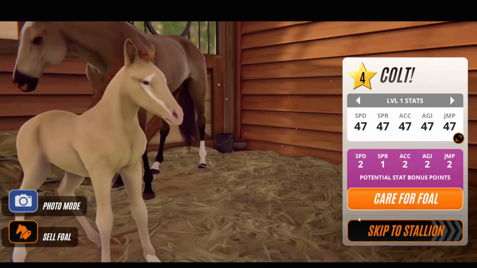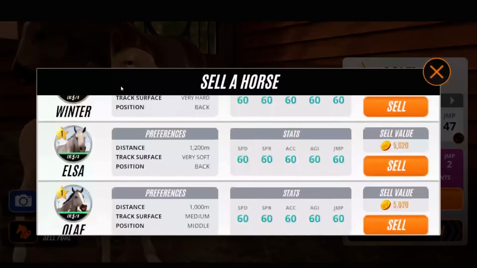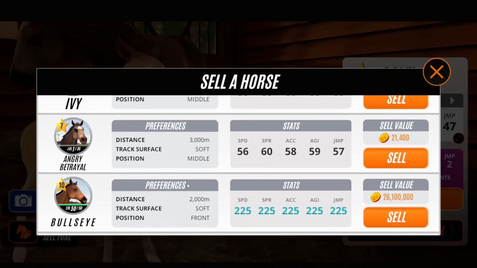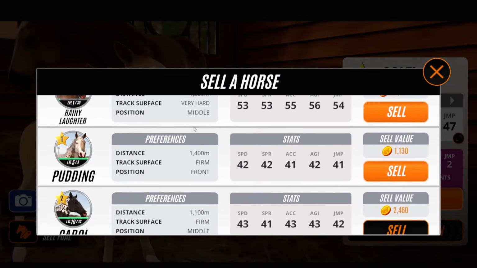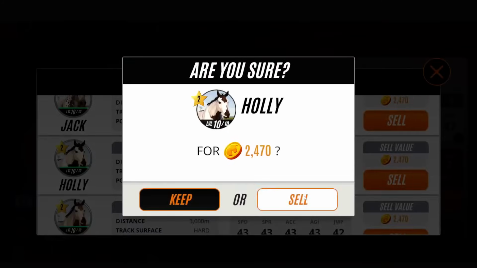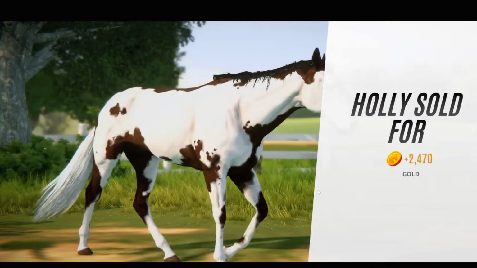I love this foal. Let's see what he... Oh, I can't. I've got to sell a horse. Let's sell one because I do want to see what this one looks like. Oh, goodness. Who do I sell, though? Oh, Lady Ranger. Let's sell... Oh, no. I'm going to have to sell somebody from today. Maybe Holly because we do have one very similar to her. Bye, Holly. Sorry if you're called Holly here.